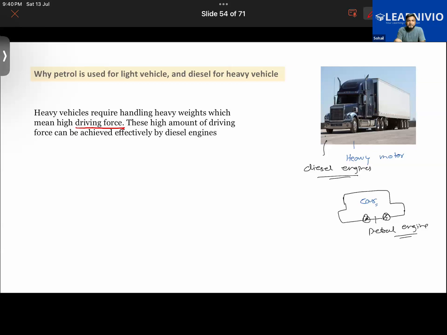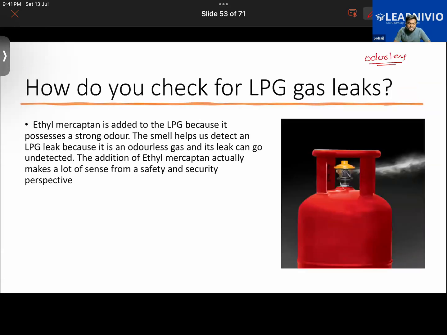My question was, how do we detect gas leakage, particularly LPG leakage? That there's a leakage of LPG gas. How do we detect that? By use of cameras? No. Did I not tell you that a chemical is added in liquefied petroleum gas? Actually, liquefied petroleum gas is odorless. It does not have any smell.